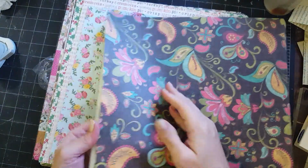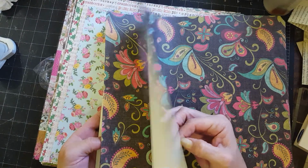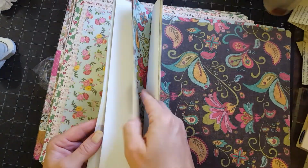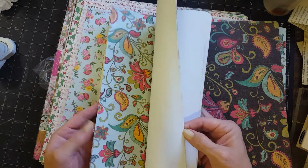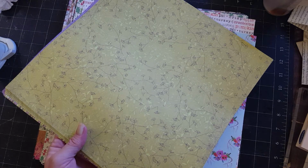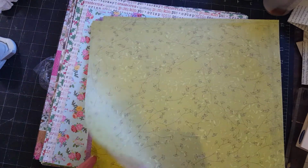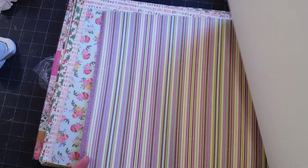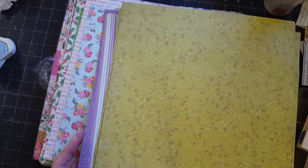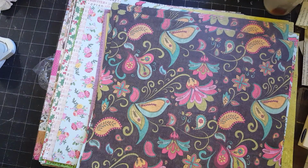I don't even know what's in here, so I'm just going to flip through real quick and see. Oh, now see, I'm loving the amount. Oh, I really like that one. And I like the amount of the same pattern that they put in here. That's really pretty. Those were called Bloom and Grow by My Mind's Eye. So I'm really liking these papers. These are super cute. That one's okay. Not super thrilled with it, but hey, for $5.99, I don't know if it says how many sheets of paper were in it. Oh, 50 sheets. So that's not bad, $5.99 for 50 sheets.